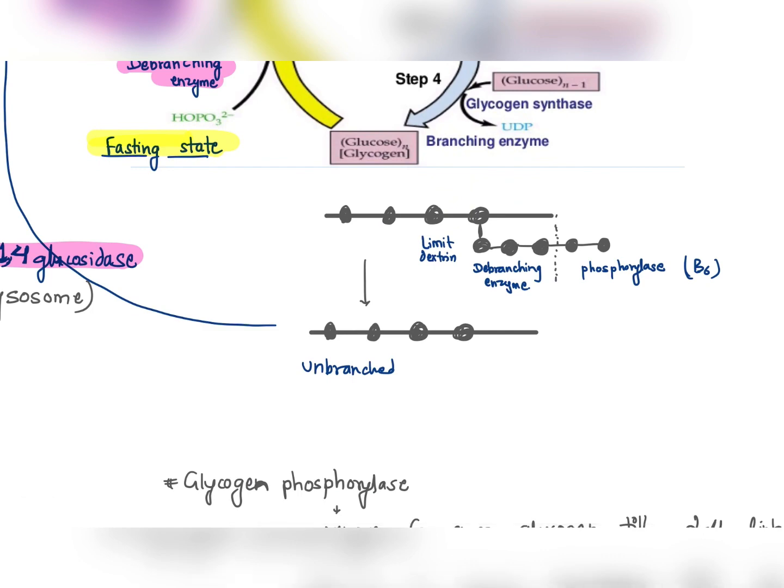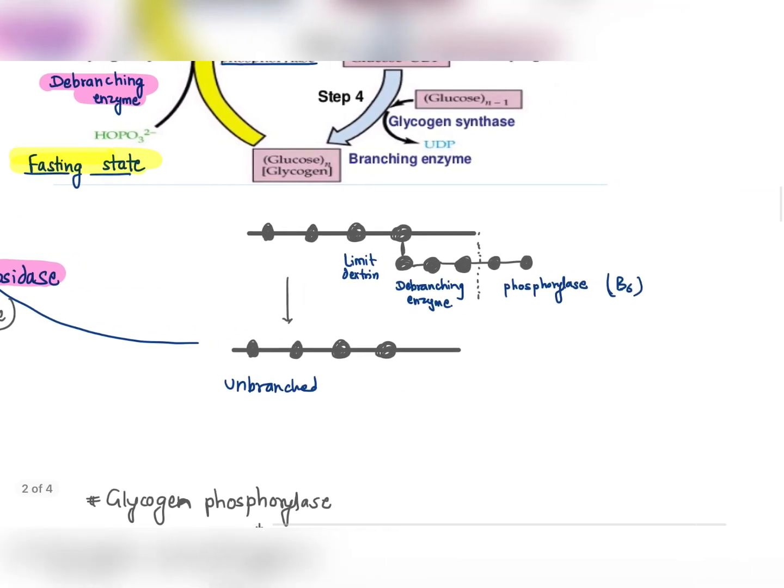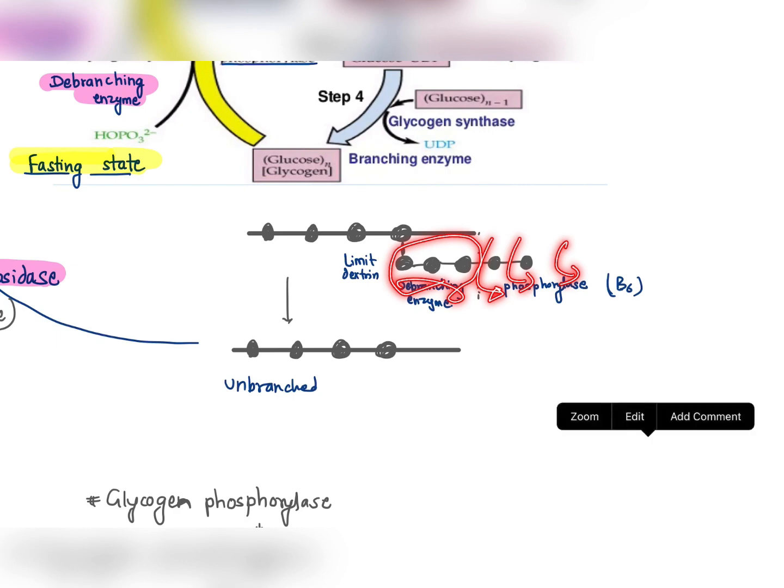First of all, glycogen phosphorylase liberates the glucose. Now how is the branch broken down? The answer is by the same phosphorylase enzyme, till 3 to 4 glucose molecules are left in the branch, right? Like this way, they are broken down till 3 to 4 glucose remain. Now in this condition, glycogen phosphorylase cannot function.